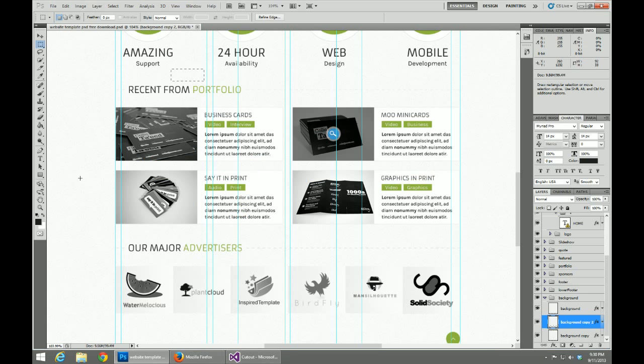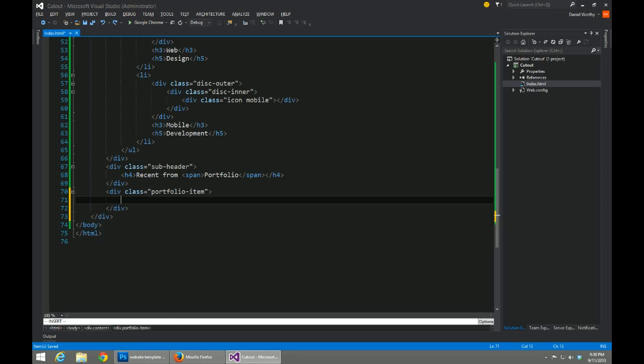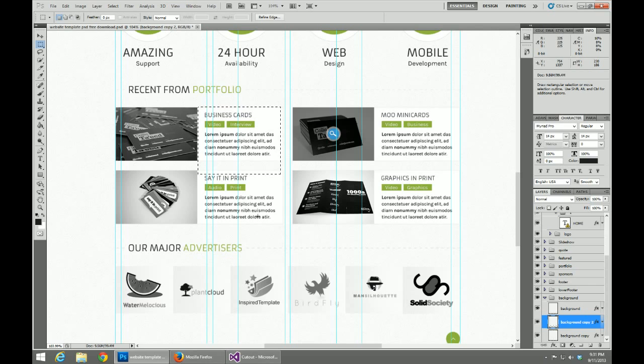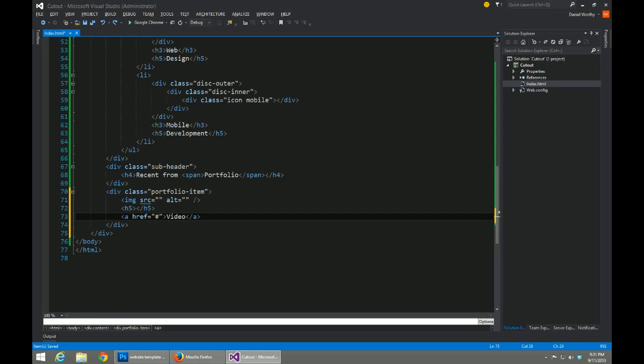So I have the div, which is going to wrap this whole thing. I'm going to have an image tag that's going to float left, and then I'm going to have a batch of elements over here. And so I'm going to do an image. We'll fill that out after we do cut out. We're going to use an H5. I'm going to leave it blank right now because each one has a different title. Then we're going to have a link for video. There's different ones in each one of these, but we're just going to do video and then interview, just to get this going a little bit faster.